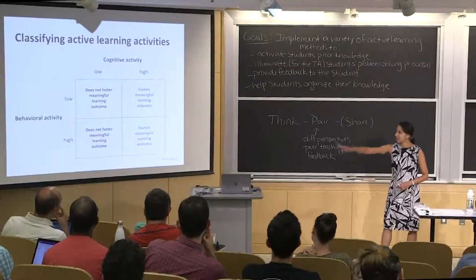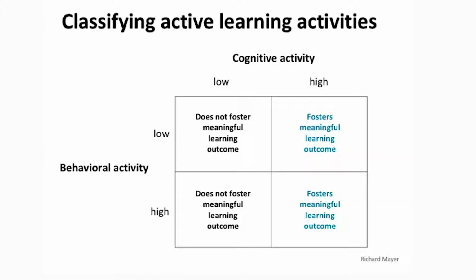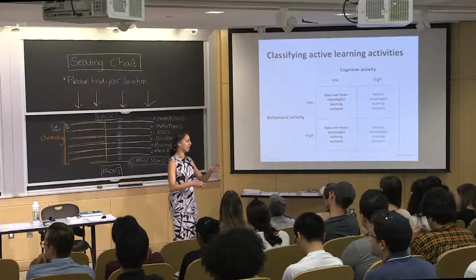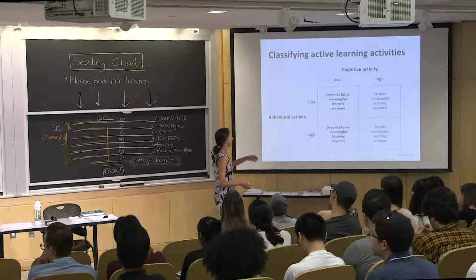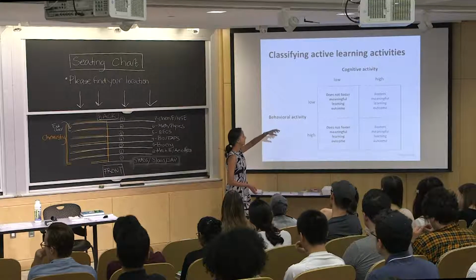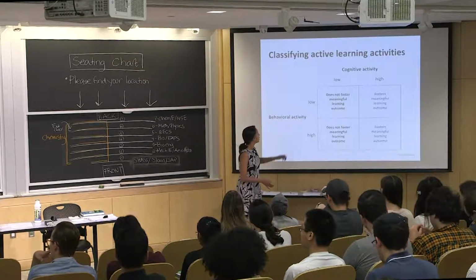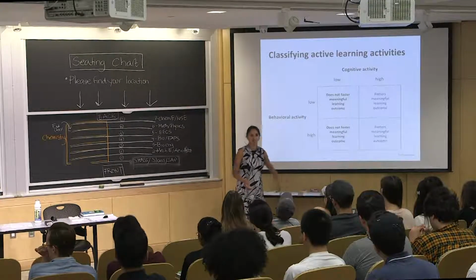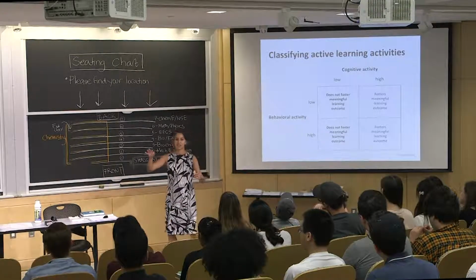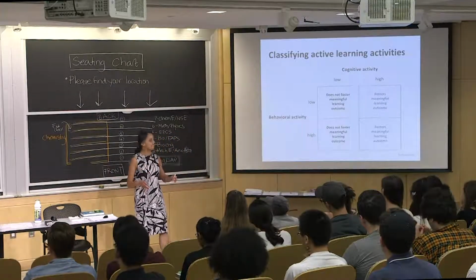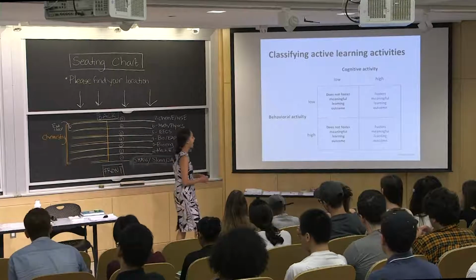So on this chart that you see on the screen, on the vertical axis, we're looking at behavioral activity. So that's like doing stuff, highlighting, building something, putting together an apparatus, running a column, behavioral activity. On the horizontal axis is cognitive activity, okay? So low behavioral, low cognitive is sort of like the classic zoned out student in a large lecture hall, right? So they're not really doing much and they're not thinking much, okay?